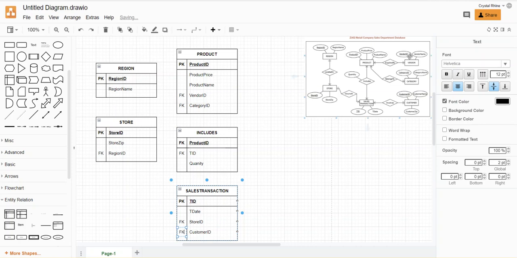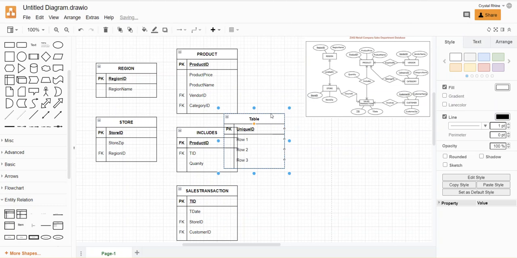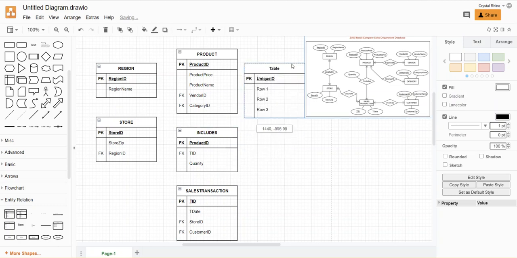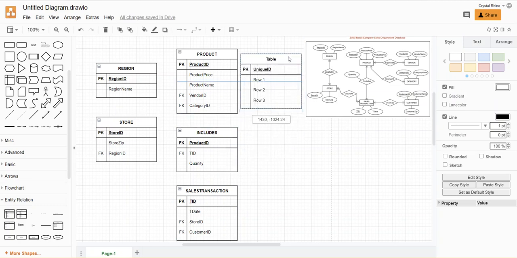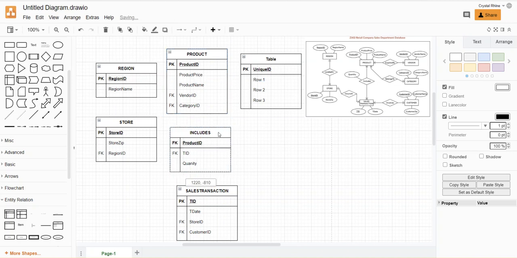Okay, moving along, we're going to go to the last part here. Include the table. We are going to move these just a little bit so we can have some space.